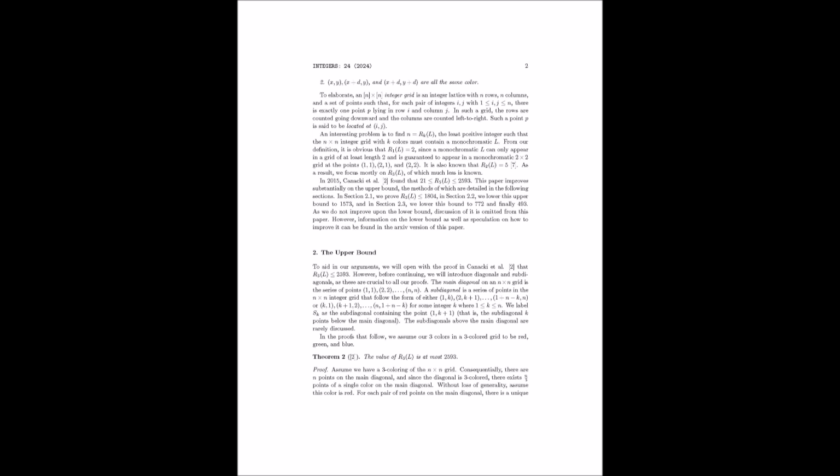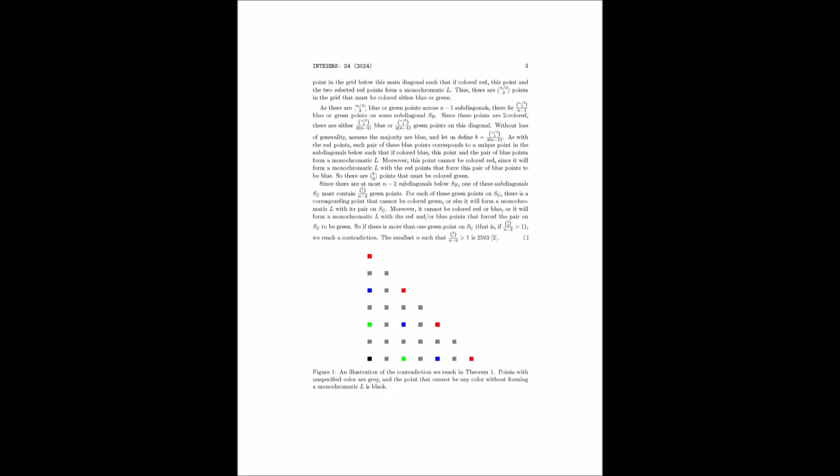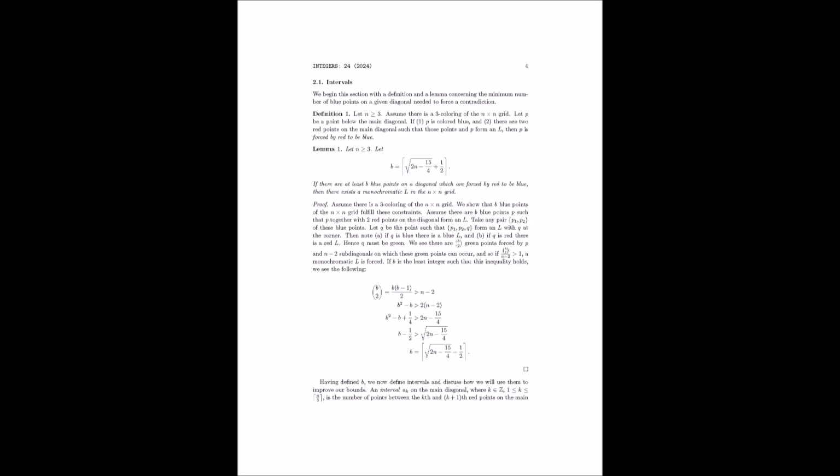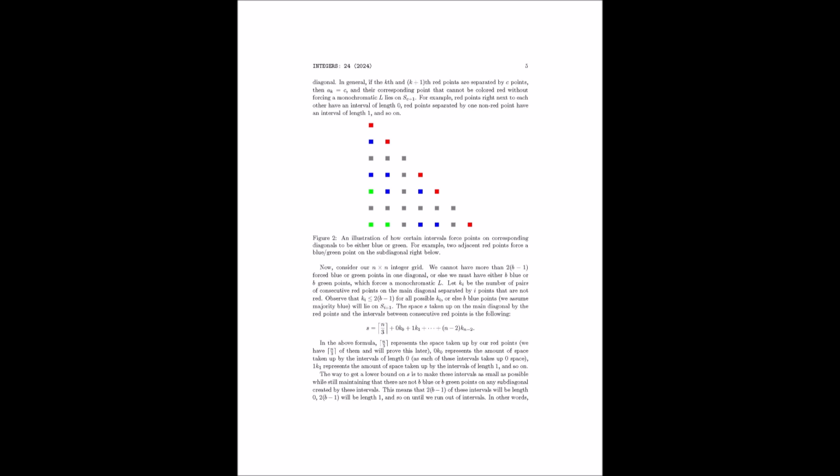Exactly. And they build up this whole system of clauses that encode all the possible ways you could make a monochromatic L, and then they feed that whole system into the SAT solver. And the SAT solver's job is to try to find a way to color the grid, to assign colors to all those variables, that satisfies all the clauses at the same time. Exactly. If it can find a solution, that means there's a way to color the grid without any monochromatic Ls. If it can't, well, that means for that size grid, you're always going to get an L. So it's brute force, but in a smart way.